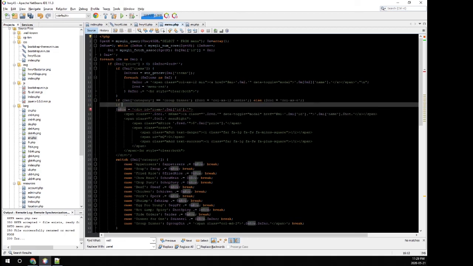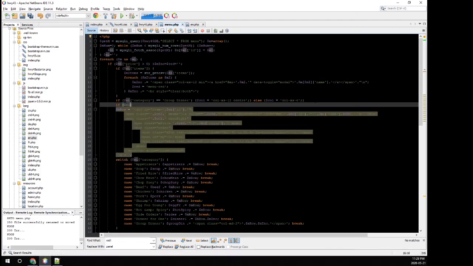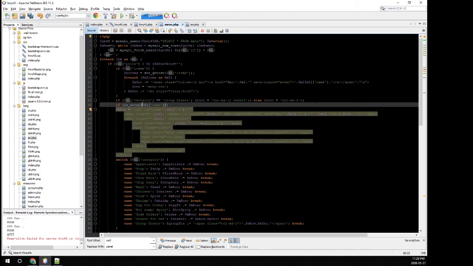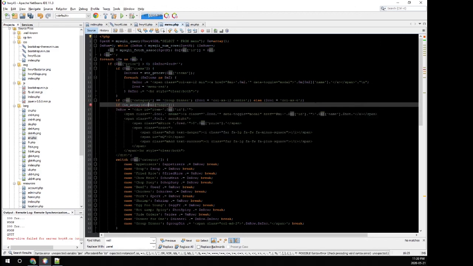right here, if mi tags in array, sorry, in underscore array, and tags, which is a comma separated value, so we break that out.